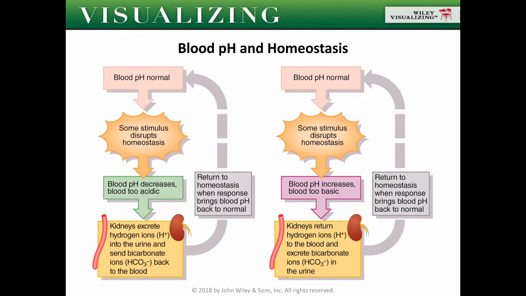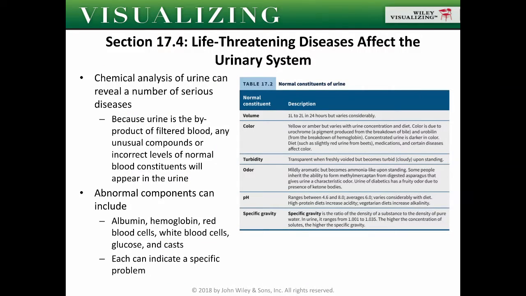So again, to maintain a normal blood pH, if it's disrupted, for example, blood pH decreases and the blood becomes acidic, the kidney will excrete hydrogen ions to the urine, because basically hydrogen ions are what cause our blood to become acidic. So they're directly thrown out to the urine, and so we will return back to the normal blood pH. The same goes for a basic blood. If it's too basic, it will throw away the bicarbonate ions and reabsorb the hydrogen ions, so that you will maintain a constant or normal blood pH.